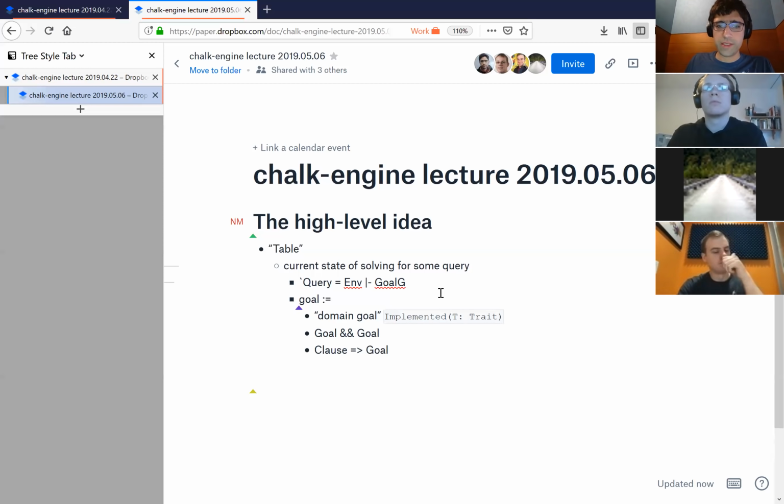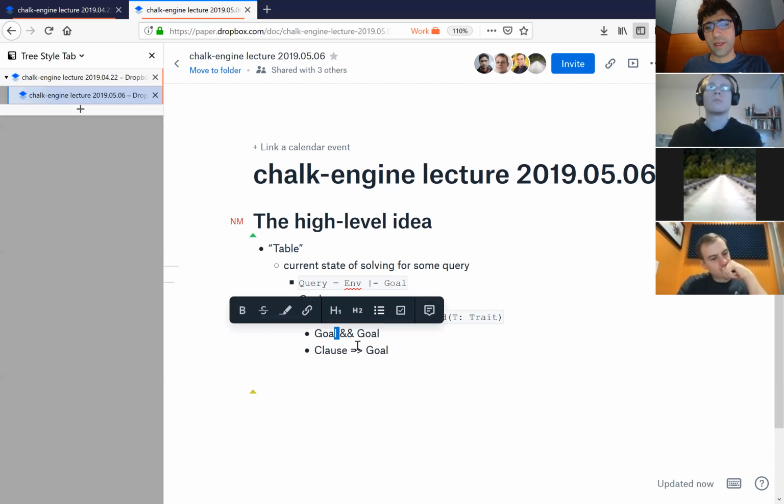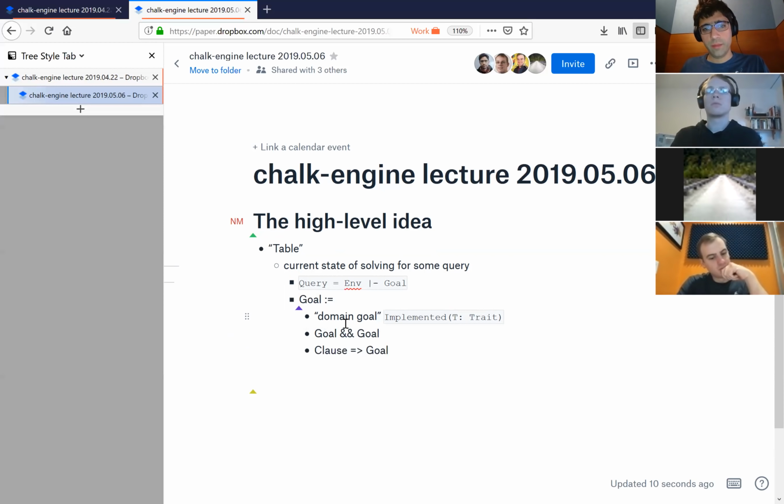The reason we call it domain goals is that the logic for these kind of combinators is actually built into the engine. But the logic for domain goals is supplied by a callback.